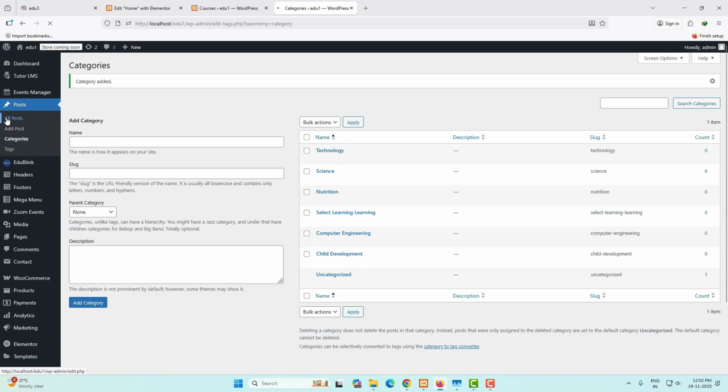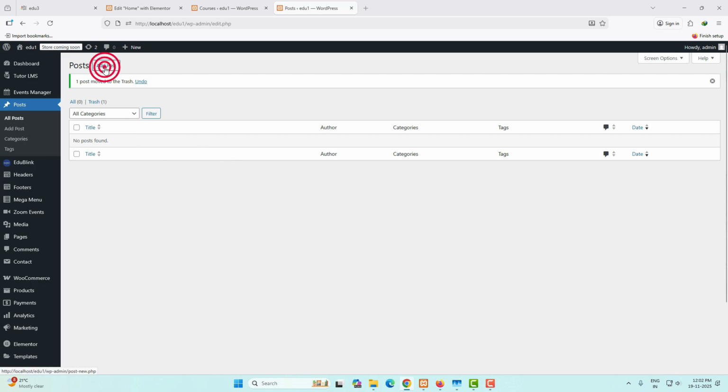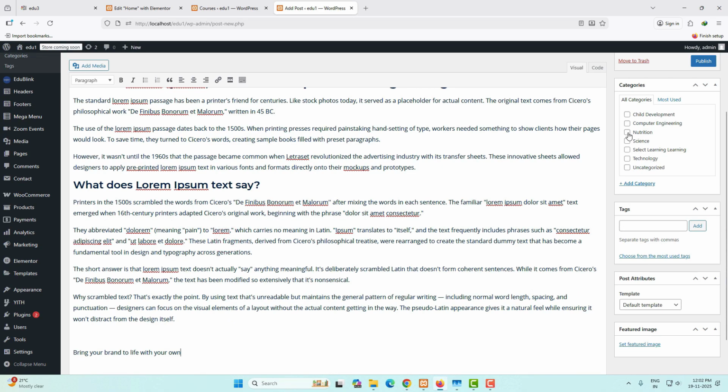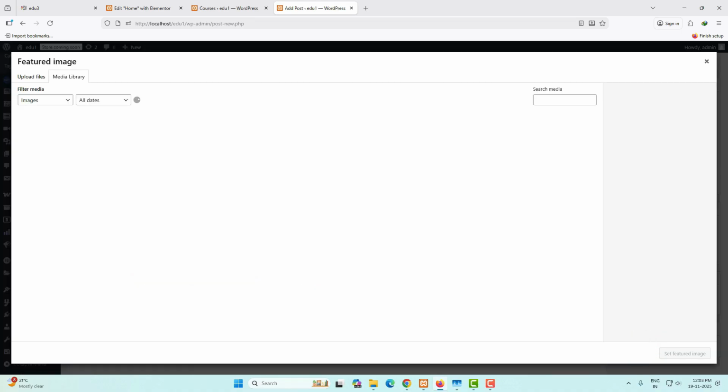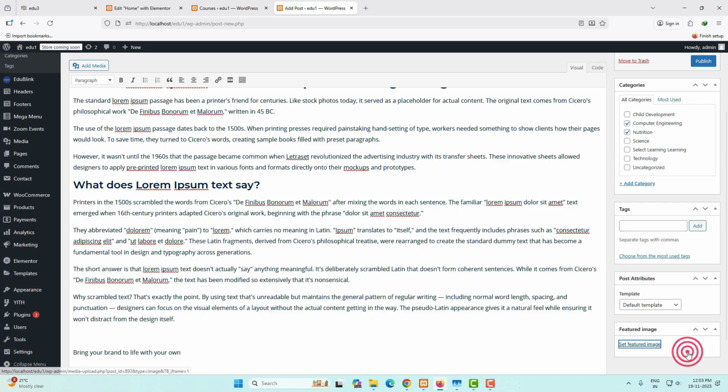So for that, let me click on this all post option, and after that, by default one post will be there. Just delete it, click on the trash. Now for adding a new blog post, I have to click on this add post option. So after that, I have to give the blog post title, next blog post description, and from here you have to choose the category. If you want to add a tag, you can always do that. After that, let me add the feature image, and from the media library, suppose I am taking this image, and after that, let me click on set feature image, and after that, I have to click on the publish option.